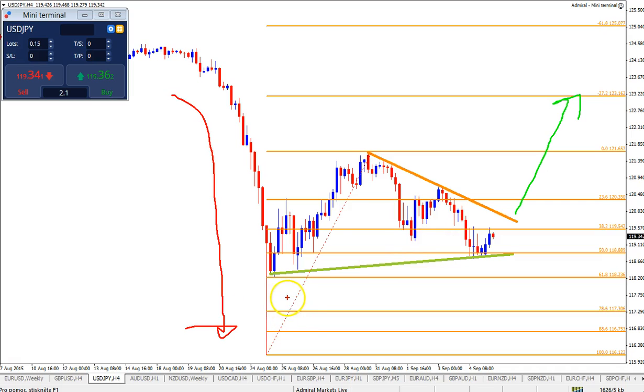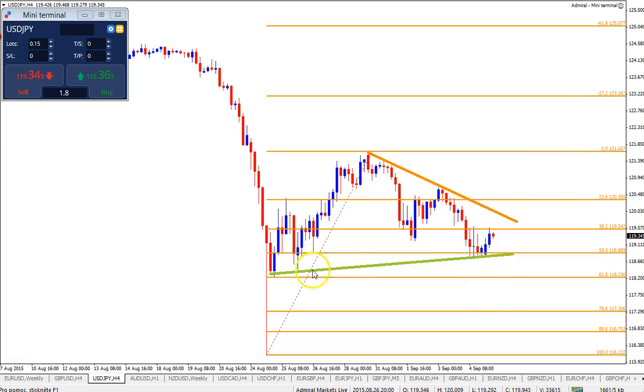Now, the opposite is true, in my opinion, also for the support line. If that breaks, there could be indeed a continuation of the previous bearish momentum down towards, for instance, the 61.8 fib, towards the 78.6, the 88.6 fib. Those would be Fibonacci targets to the downside. Price has already stopped, as you can see, roughly at the 38.2 fib, roughly at the 50 fib. So yeah, the next Fibonacci levels would be targets as well. So those are breakout potentials of this triangle on the dollar-yen for this week.